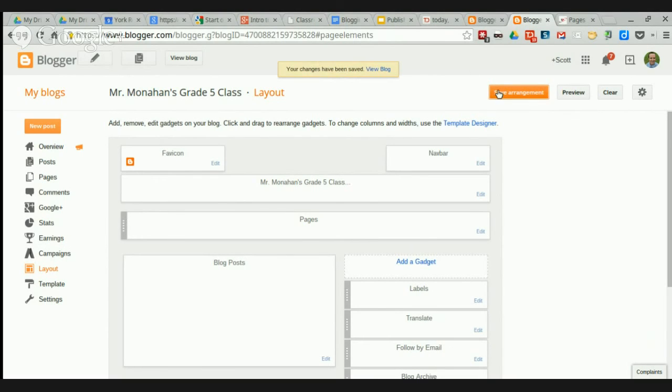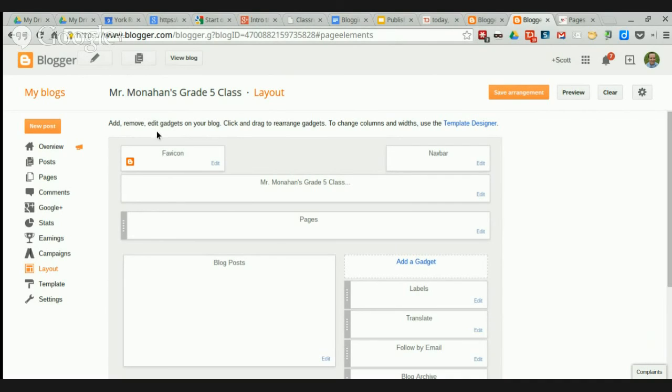The other thing that I find really handy to have on the gadgets on the left side of your page are links to sites that you use on a really frequent basis. So again, it's back to add a gadget, and you will see here somewhere we've got link list.